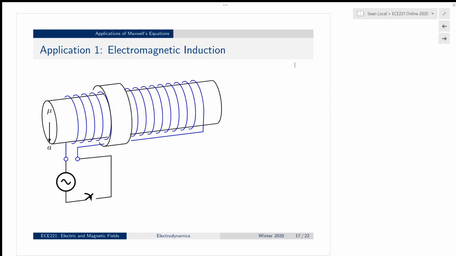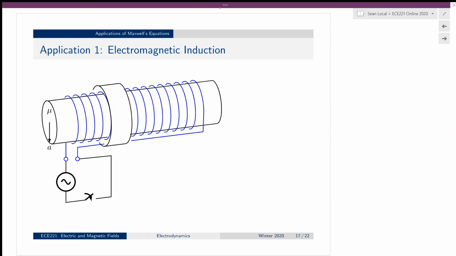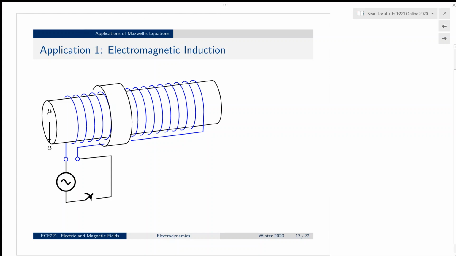There's no gap in that ring. It is a continuous ring that conducts current and is placed over top. So let's proceed and analyze what happens in this particular situation. So here we have an AC voltage source, and in the video, this coil was plugged into the wall via a switch. So let's pretend that this is a sinusoidal voltage source that is connected to this coil.